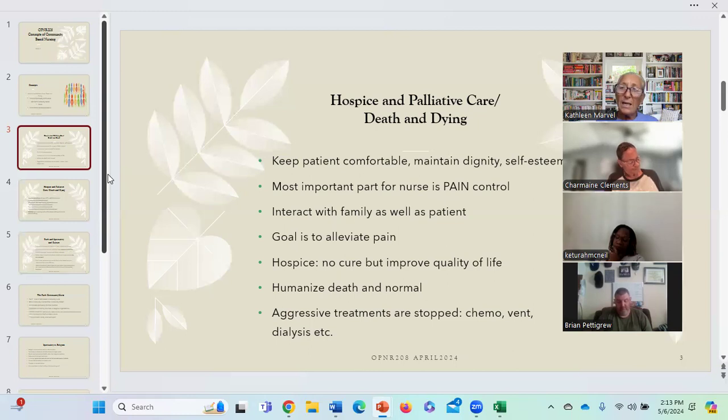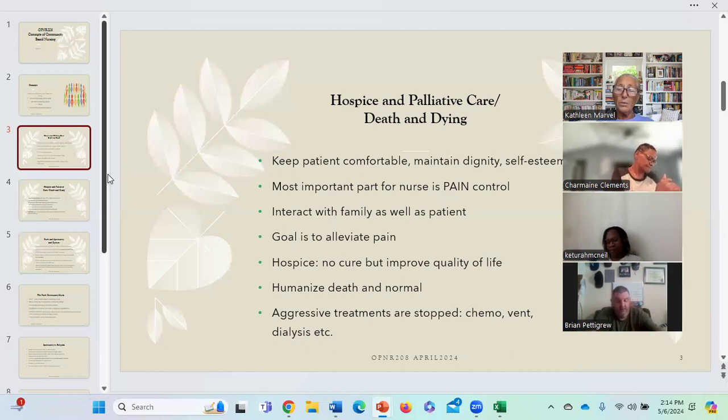You want to try and give them as much comfort, but yet let them engage in their care. And autonomy is important in end of life care. We want patients and families to be able to participate in as much decision making. You want the client to be able to really outline, how do you want hospice care to go? What's important to you? What's not important to you? Do you want a feeding tube? Do you not want a feeding tube? Those kinds of things, right?